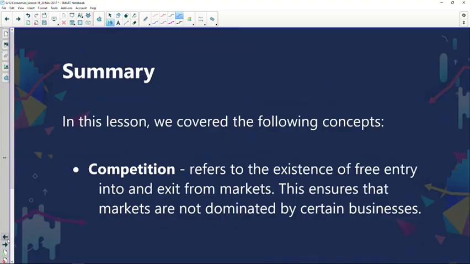So we've looked at competition. Competition was the main focus of this lesson, because we have to understand that competition is a good thing. It's not a bad thing, because it does give us a variety of products. If we had just one firm supplying all the goods and services that we need, we would be very limited for choice. So it's good to have the choice because you can look at pricing, you can look at quality, you can look at style, and sometimes you can look at taste. Some products taste better than the others.